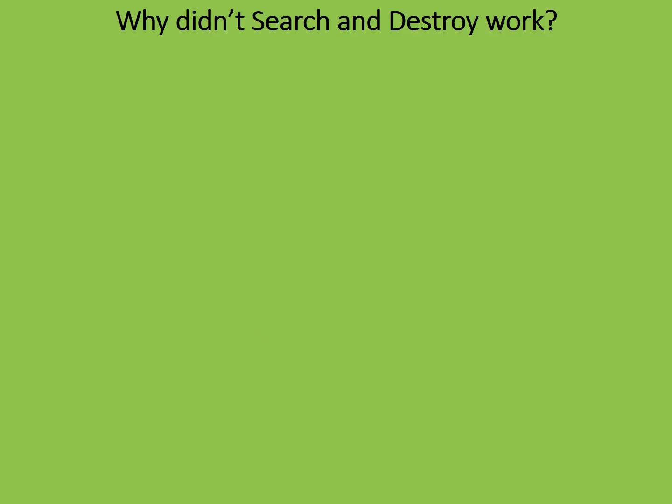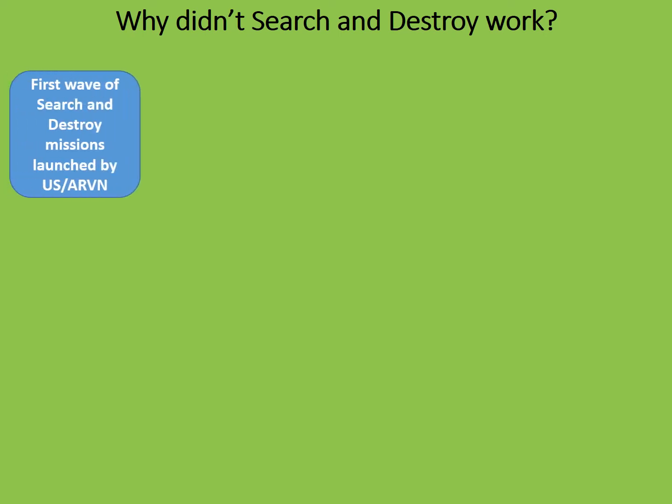Why didn't search and destroy work? This diagram will help explain why the search and destroy tactic was unsuccessful and sometimes did more harm than good to the USA's interests in Vietnam. This is how a search and destroy operation might work. The first wave of the search and destroy operation missions were launched by the US and ARVN soldiers.